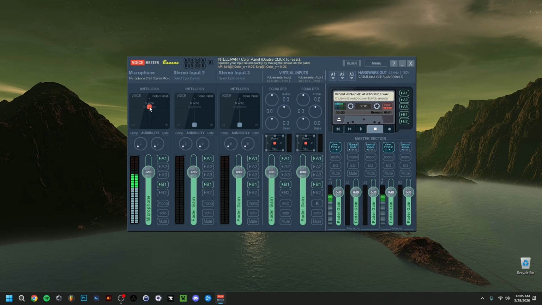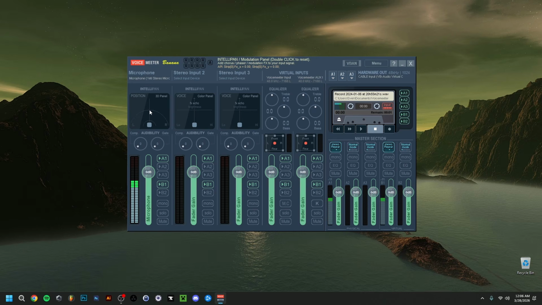If you put it up here, you get an echo on your voice. If that's something you want for some reason, you can also do that. And if you then double click, it will reset it again. So those are some nice filters you can add on your voice. Now if I remain within this square and I right click, I'll get the modulation. I'll just do this a little bit, because as you can see, it does change my voice quite a bit. The more you go up, the larger the sound will be, the more modulation there will be. So if that's an effect you want, do know that that is an option.